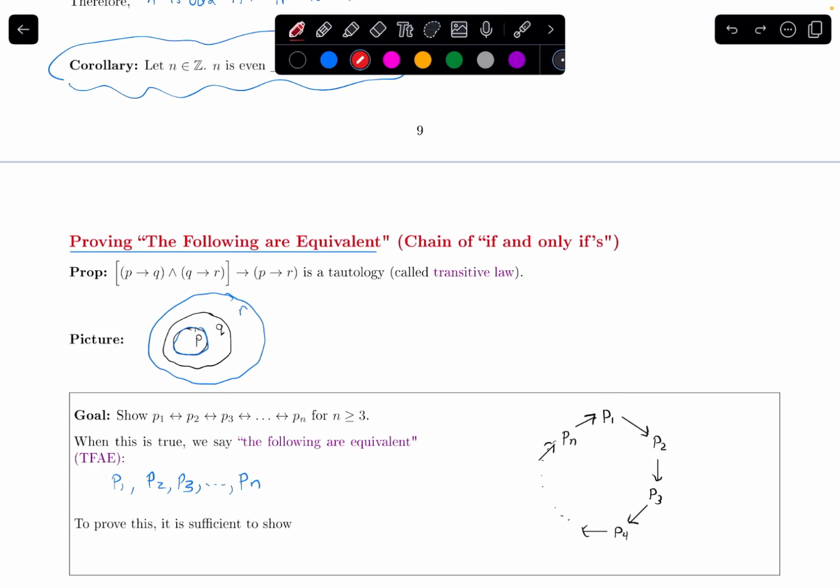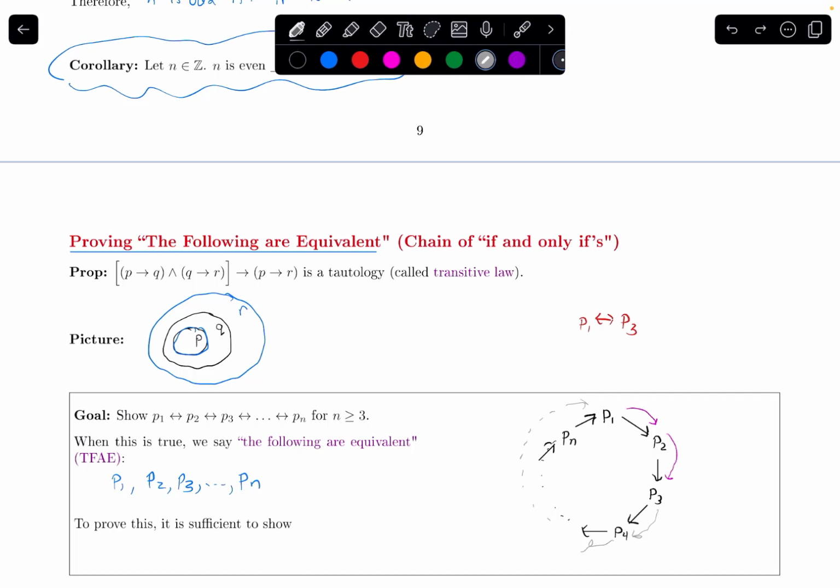So why is that? As an example, why is it true that P1 if and only if P3? Well, clearly I can see that if I'm starting at P1, that implies P2, and that in turn implies P3. So by the transitive law, that means that P1 implies P3. If I'm starting at P1, I can get to P3. But why can I go the other way around, start at P3 and get to P1? Well, if I keep going along the circle, P3 implies P4. That implies something else. And if I keep going like this, eventually I'll get to P1. So if I start at P3, I can indeed get to P1, which means I do have this biconditional. It works both ways.